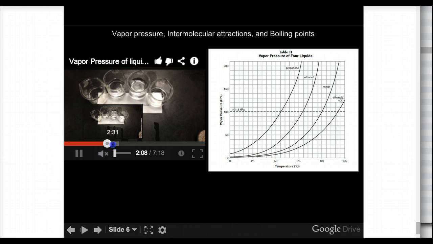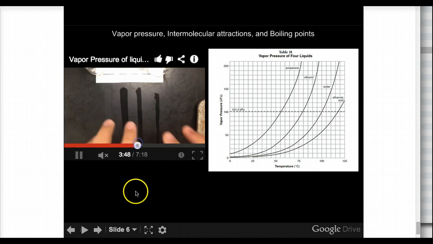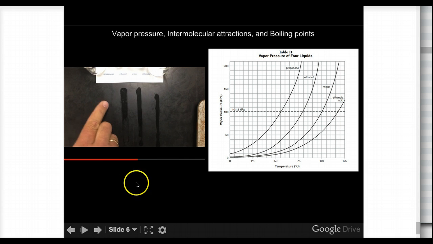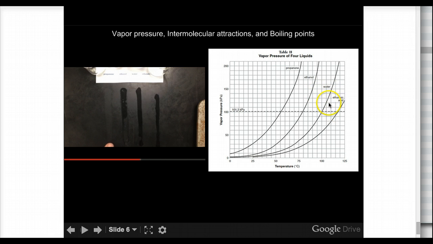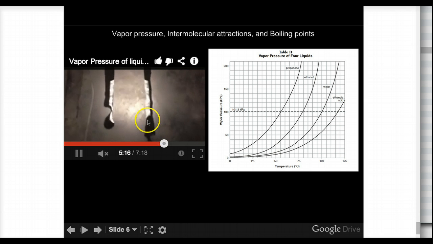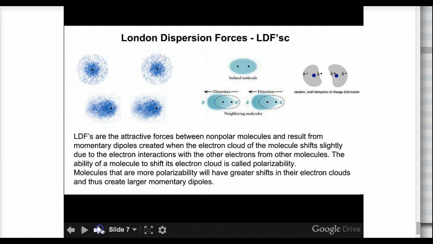So if I go through this without it crashing on me, I will show you what's happening. As I change my camera angle in this video, you can see the ethanol now is going second, as we predicted, and the water and ethanol would go second and third. It looks like the ethanoic acid or the vinegar is going faster than the water, but again, it's only because it's beating up. It's attracting each other. And to give you that idea, when I give you the close-up view of this, whenever it loads, you can see how well this is beating up on themselves because it has stronger intermolecular attractions.